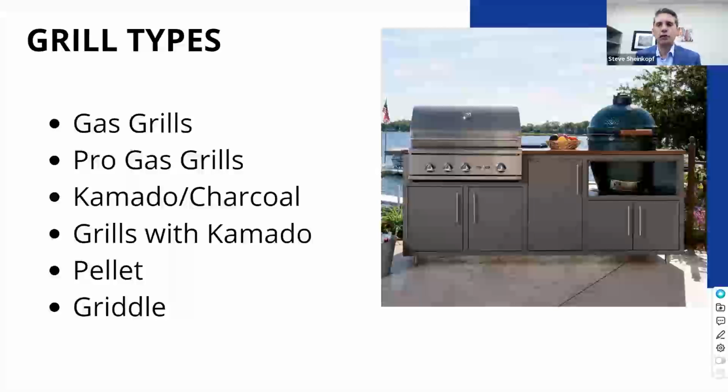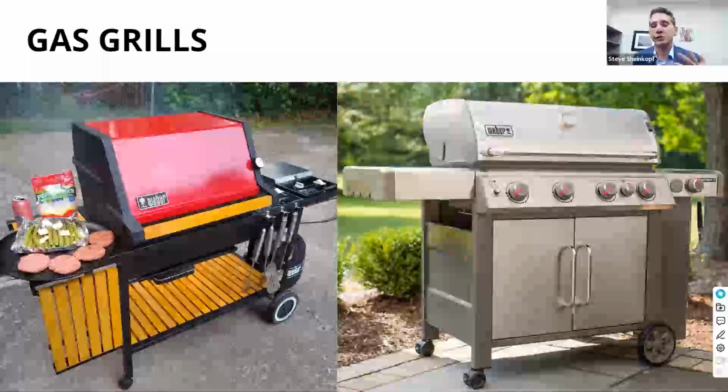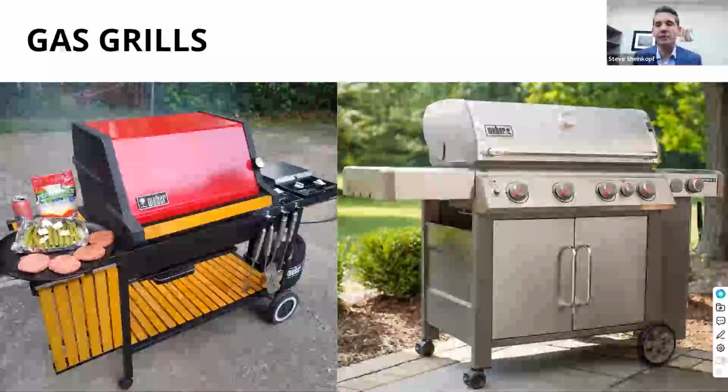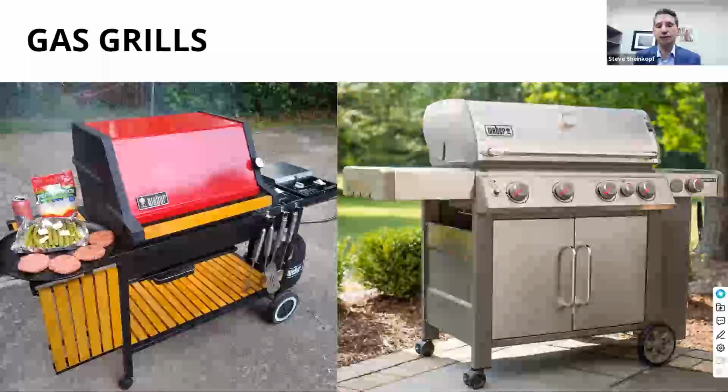Okay, let's talk about the grill types. We're going to do a separate webinar just covering grill types, but I have to go over it because you should know it, and your clients are going to be asking. The one thing you can say about gas grills is they're fast and easy to clean. Your basic gas grill is 6,000 to 10,000 BTU per burner, usually with 2 to 4 burners. The one thing that gas grills can't do is add flavor or texture, right?